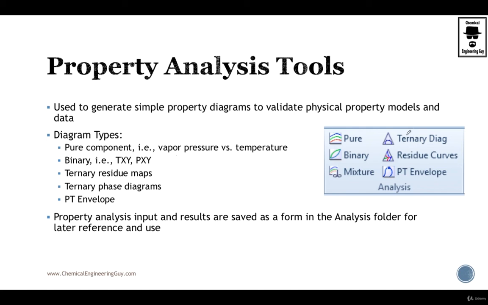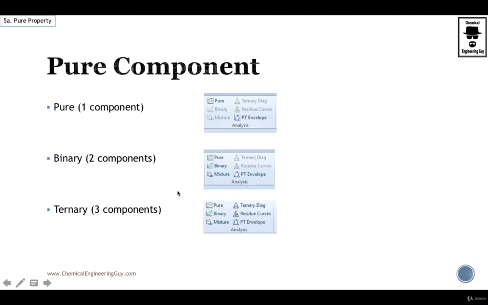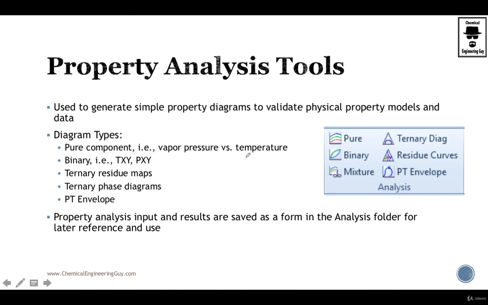Okay, so as stated before, we're going to work with diagrams, ternary diagrams, PT envelopes, and so on. So just to note you guys, we're going to start with the pure components, then the PT envelope, and we end up with the ternary diagrams. All of these contain plenty of workshops so you understand how to use the tools. Okay, so see you in the next section, which is pure analysis.